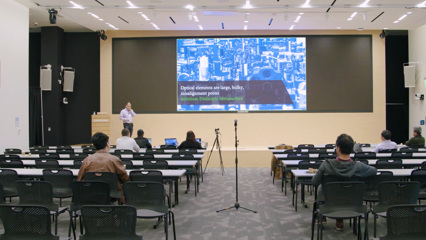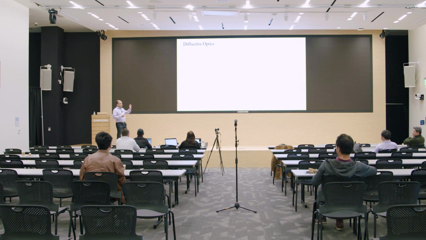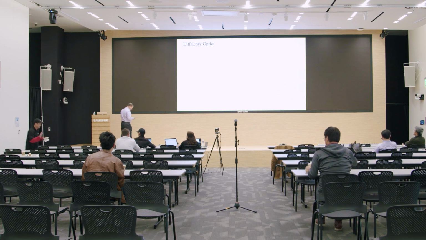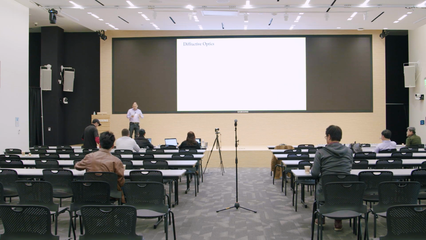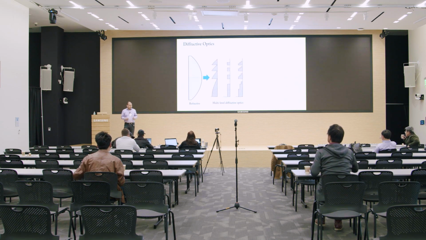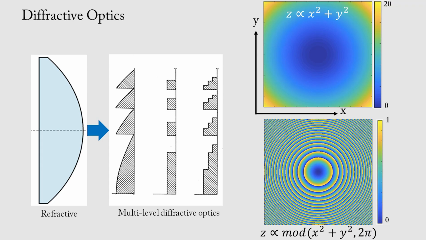So that's what I'm going to tell you first: what is a dielectric metasurface. To understand that, let's start with something very basic, diffractive optics. Okay? Most of you probably know, but just for the sake of completeness. When we first learned about optics in high school, we said we have a spherical surface, and light incident at different parts of this spherical surface is going to see different curvature. So by Snell's law, they are going to bend by different angles.